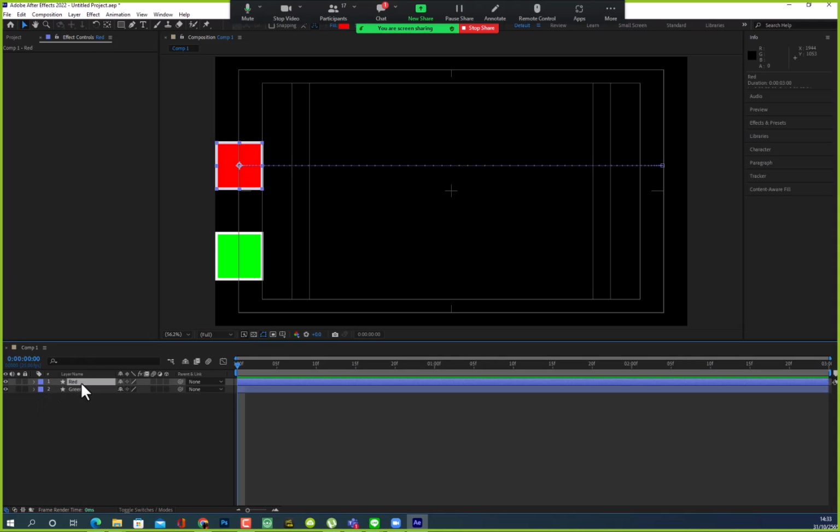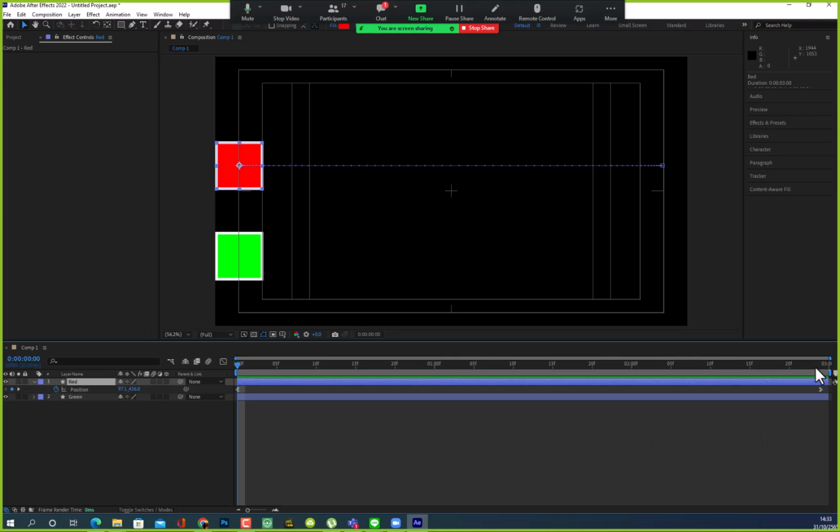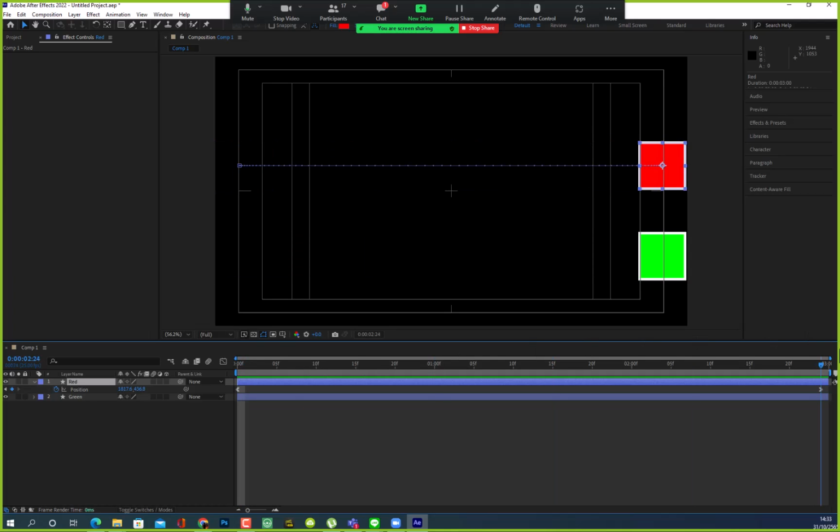Now you can see here, right? We do the animation in position. We have only one keyframe. Oh, sorry, we have two keyframes only. One here at the beginning, right? And one here at the end. Okay. How are we going to add more keyframes, right?